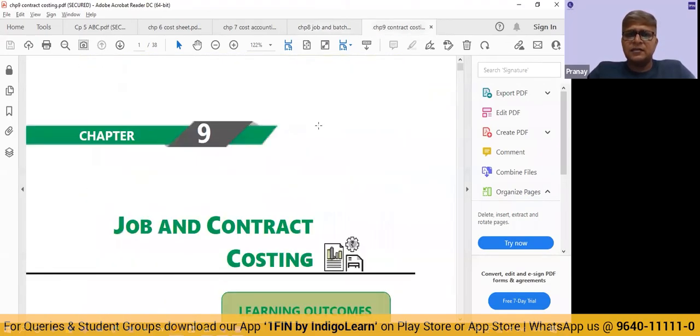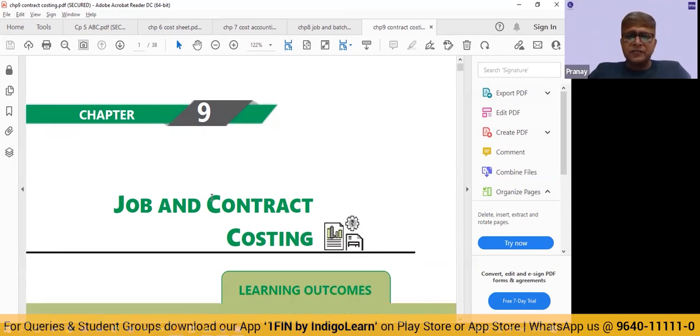Then the last topic that we are going to look at is job costing. Again, see, job costing is an extension of unit costing and batch costing only. Instead of accumulating cost per unit or accumulating the cost information per batch, we will accumulate it per job. So if you are receiving one specific job, we will make a cost sheet for that job, identify all the costs that are directly attributable to that job, and arrive at the costing. So add up all the cost, that becomes the cost for that particular job. I see absolutely no new additions or new complications for this topic, job costing.